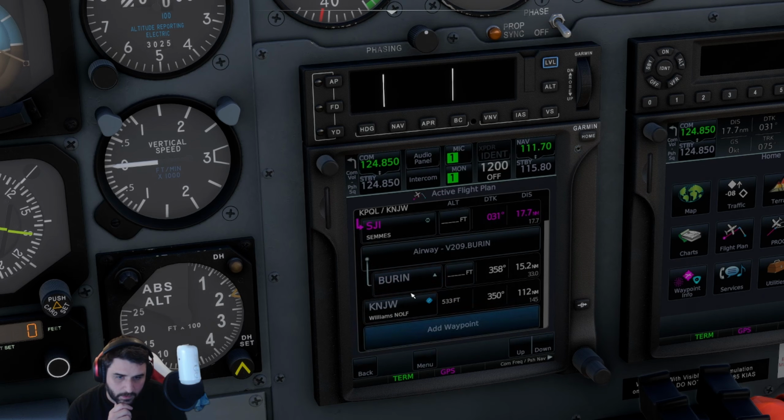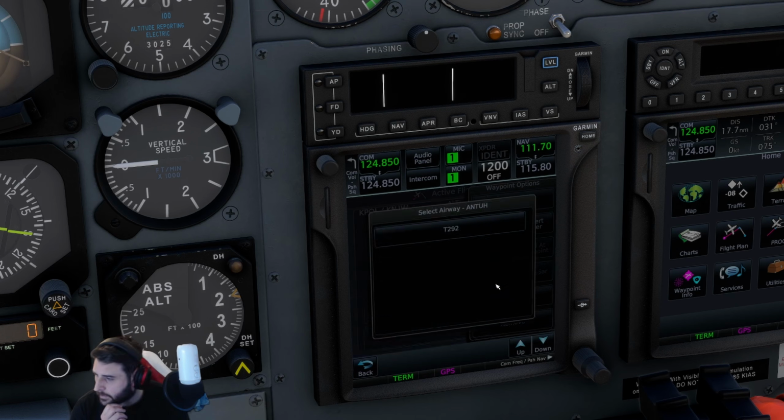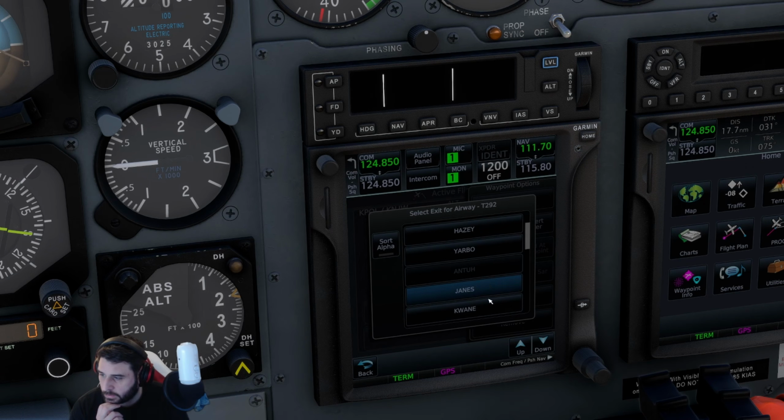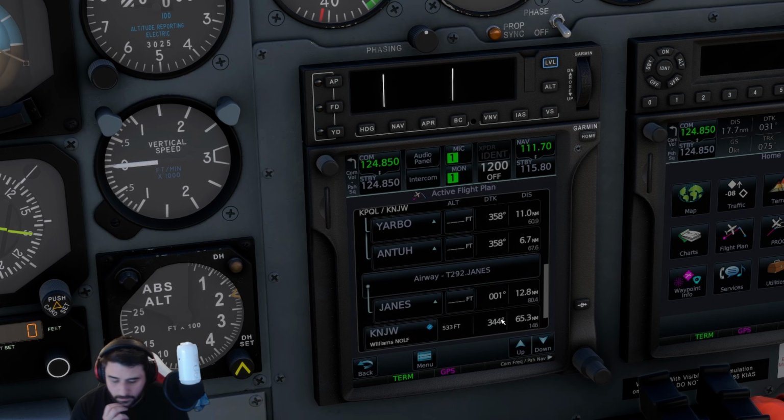Anta, I think that says. I don't know, I'm rubbish at pronunciation. Absolutely terrible. I think I just pronounced pronunciation wrong. So there you go, sums me up completely really, doesn't it? And then load another airway, we're going to T292. That's going to James? Yeah, James. I read that as James.